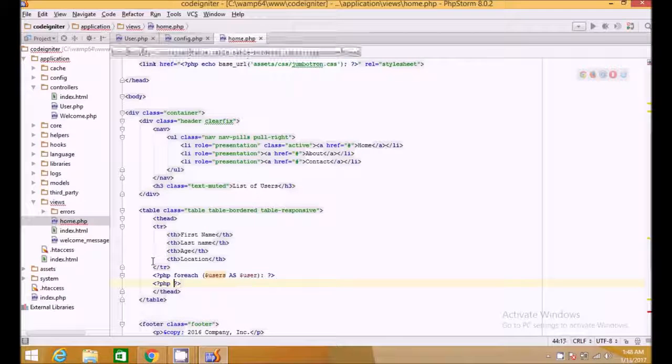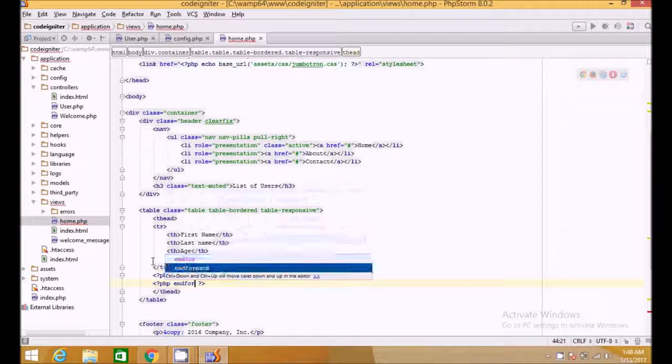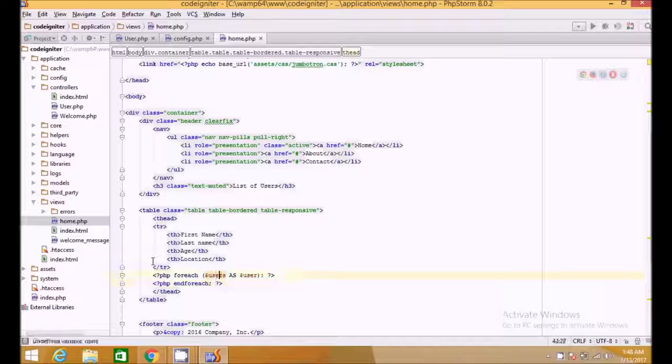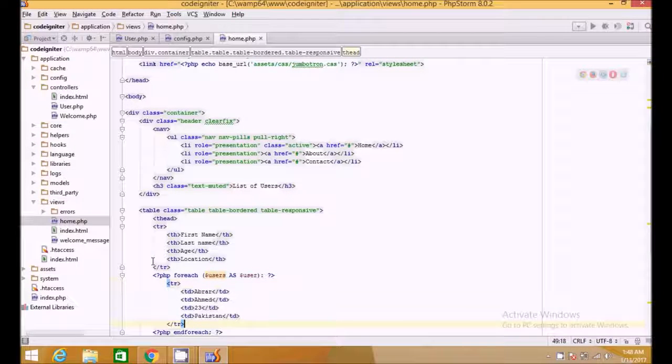And in the foreach, now we can write HTML like this, and we can write our user first name here, and last name here, and user, sorry, PHP tag.